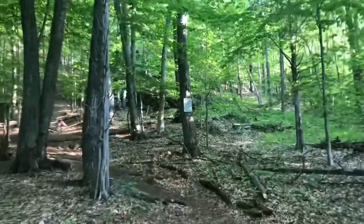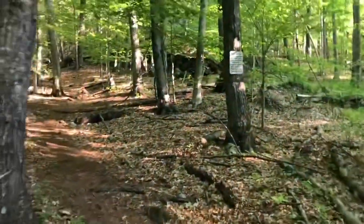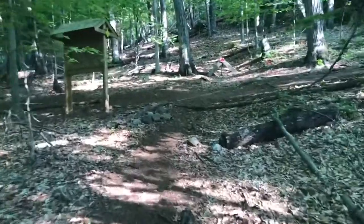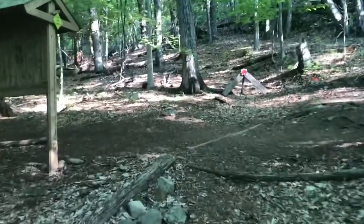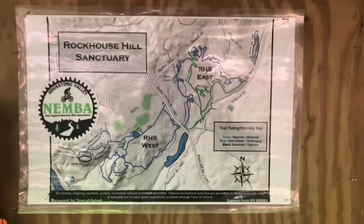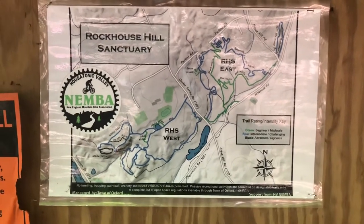There's definitely a good amount of elevation coming up here. We're just about at the blue trail at Rockhouse Hill Sanctuary on the west side. This is a short trail — the Keith Mitchell one is probably about a mile, maybe a little less — but you can join up here with the Rockhouse Hill Sanctuary trails. The Rockhouse Hill Sanctuary Trust has about 15 miles or so of trails in here, divided into three separate areas: Rockhouse Hill Sanctuary West, East, and then there's a Moose Hill section as well.